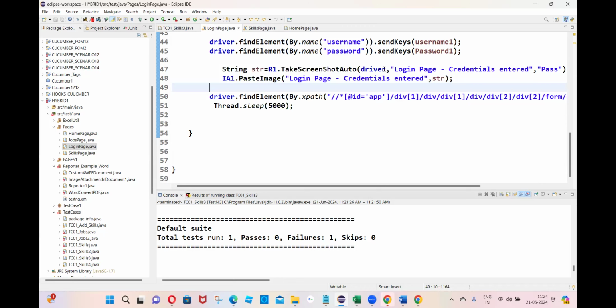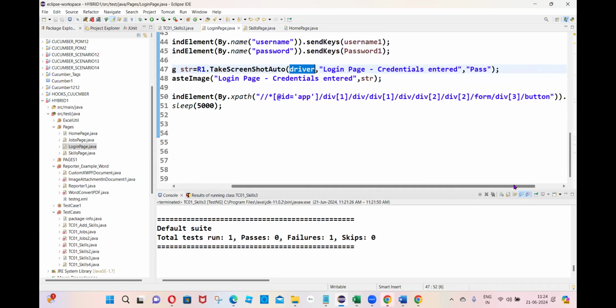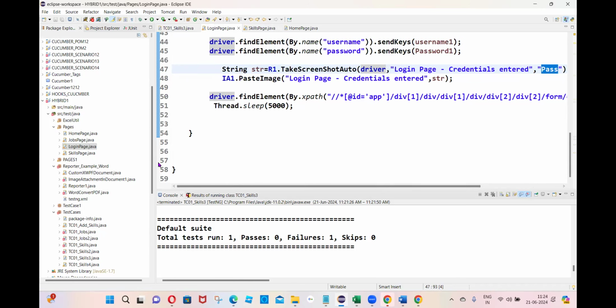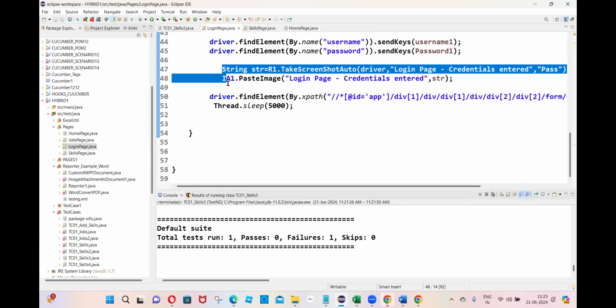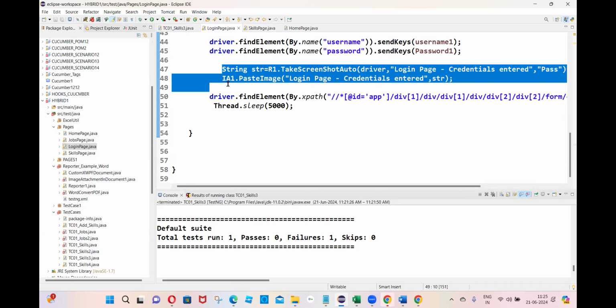So in the log statements I'm passing the driver object and whatever comments, these comments are coming in my Word document, and pass means the relevant snapshot is captured. So whenever you are writing the take screenshot method, it's ia1.paste image, it's capturing all into the Word document.